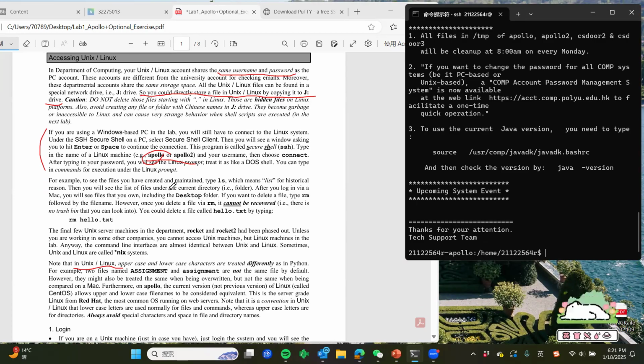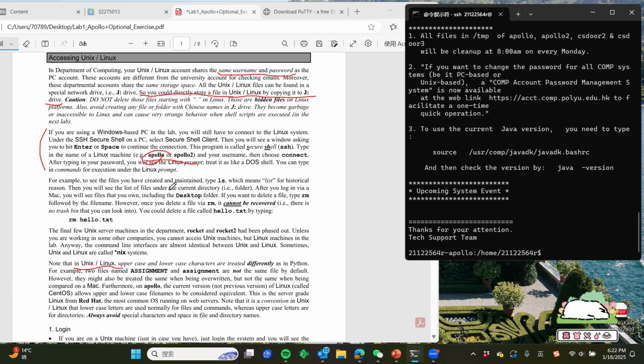To access a Linux system. Now we're using a Windows-based computer in the lab, so you still have to connect to a Linux system. This Linux machine has already been provided by the department.